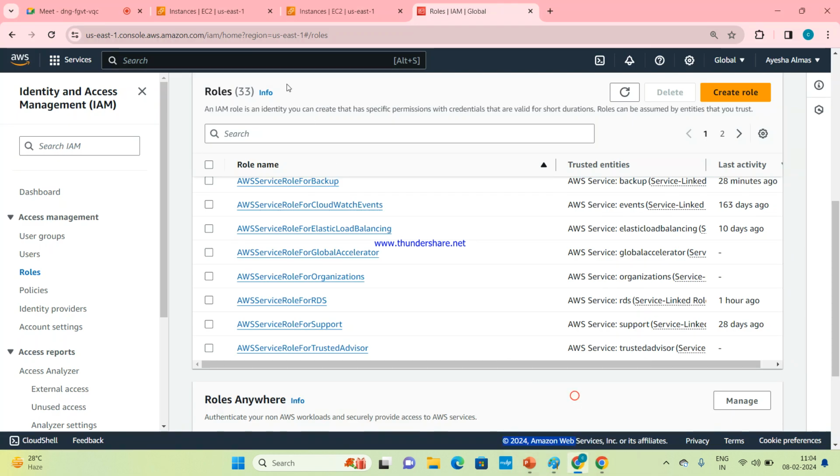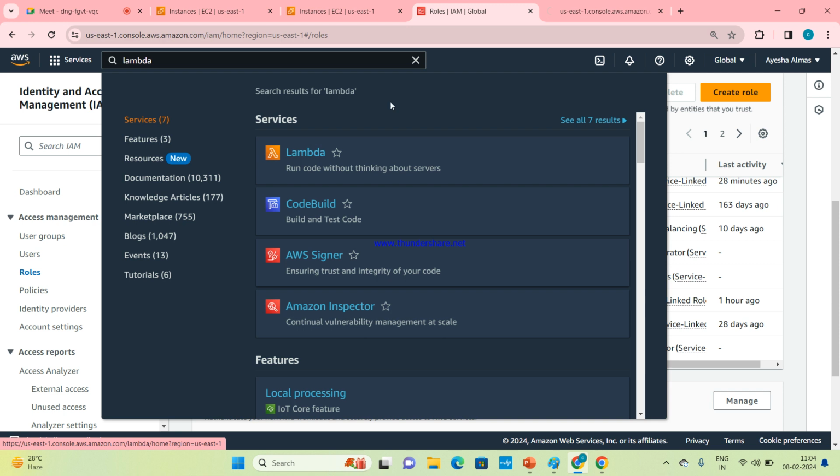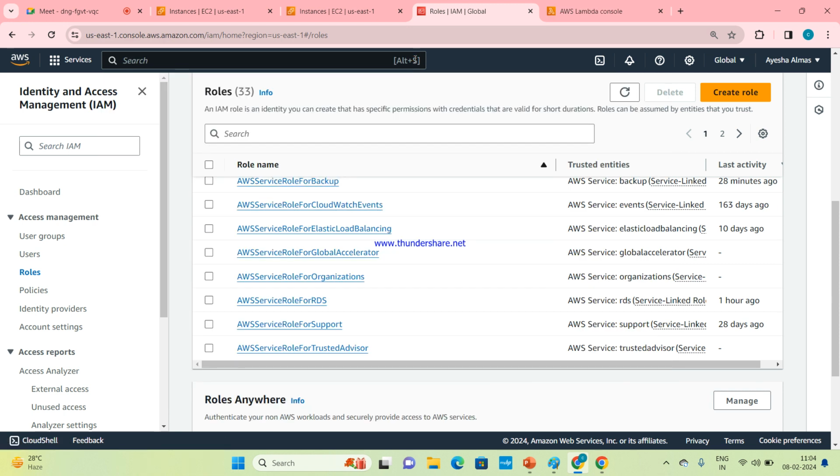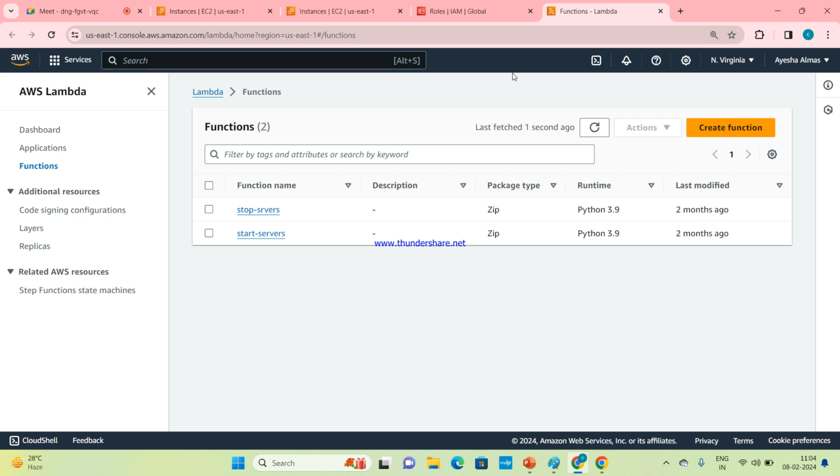For that, which service do we need to go to? Lambda. Open every service in a different tab. So this is not Virginia. Maybe someone has created already.